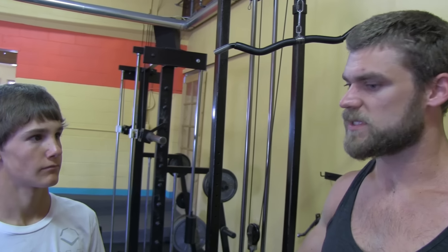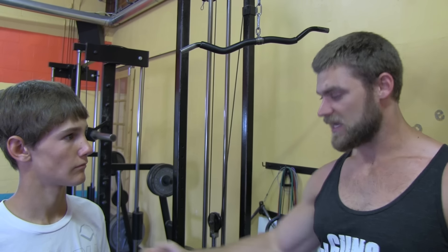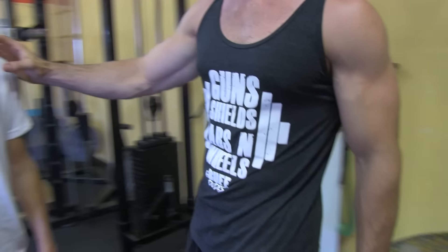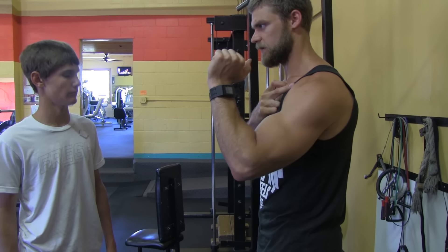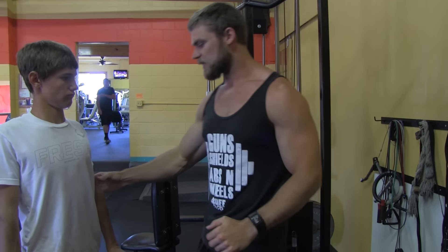With a lot of the compound exercises out of the way, we're going to move on to isolation exercises. The difference between compound movements and isolation movements: compound movements use more than one joint — with lat pull-downs it's the shoulder, elbow, and a little wrist; with bench press it's the shoulder and elbow movement. With the tricep extensions we're about to do, it's isolating the tricep — just the extension in the elbow joint. That's why a lot of people make the mistake of letting the shoulder move upward, so the elbow rises up and they push down using shoulder momentum. With isolation exercises you want to keep the elbow as the only joint moving.